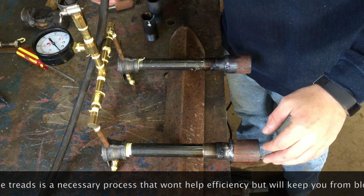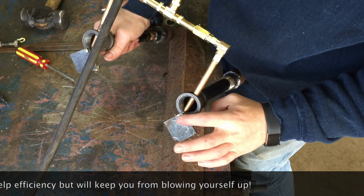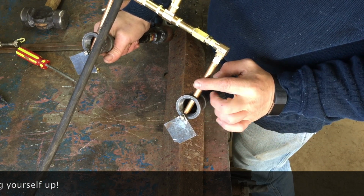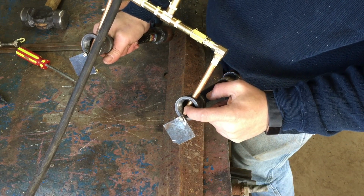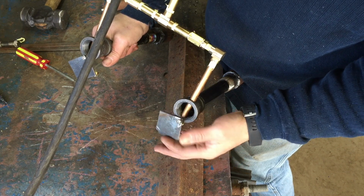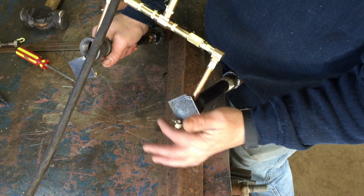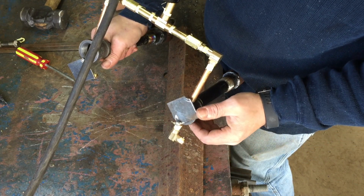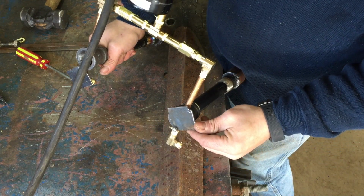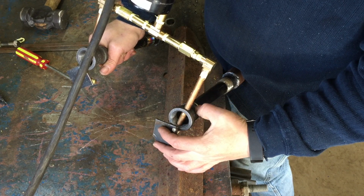But the major changes are, if you remember on the back end, we drilled and tapped this for a screw to hold our copper pipe in place, and our hole pointed straight down. So what I did was I took a little piece of plate I had, cut a square, tapped that same hole and threaded it through there. I'll show you when we fire this up. This will allow us to take this from just a basic non-oxidizing flame all the way back up to our forge flame.